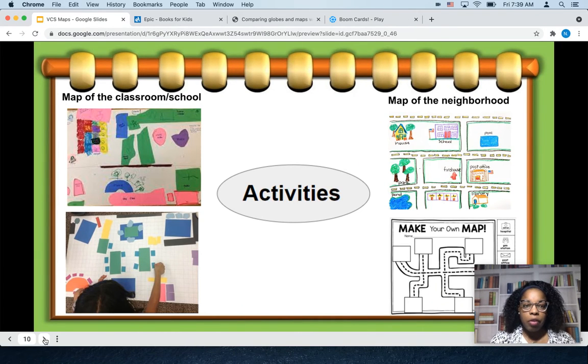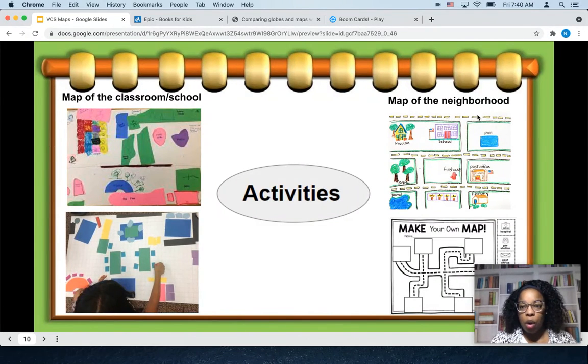You can also do activities such as creating maps. I like to start with the map of the classroom because that's the one constant that's the same for all students. They're all in the same classroom. So they could create their own version of it using construction paper and drawing and combining them. You can provide shapes to represent the classroom and provide the students with a model, and they would imitate the model using the shapes.